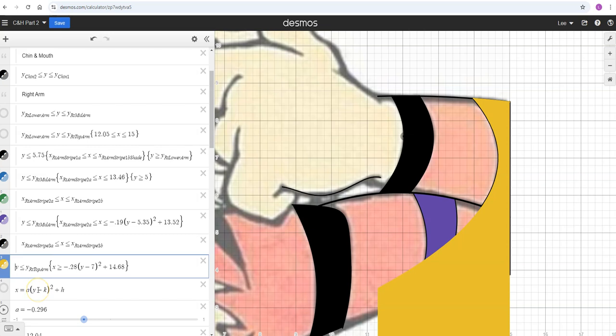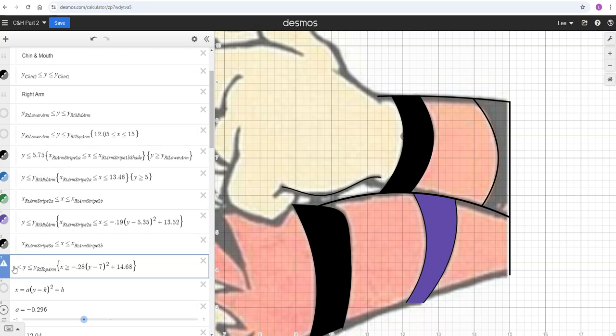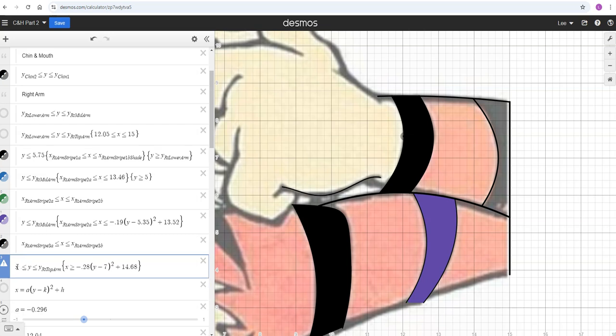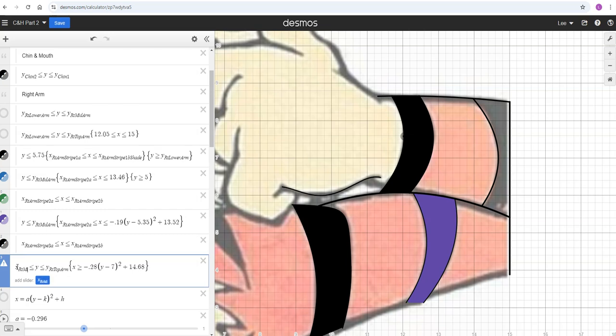But the problem is if I put in, and then also between this curve on the left and this line on the right, so I'm going to go ahead and put in this other inequality. All right, so again, that was called x, right, mid-arm.